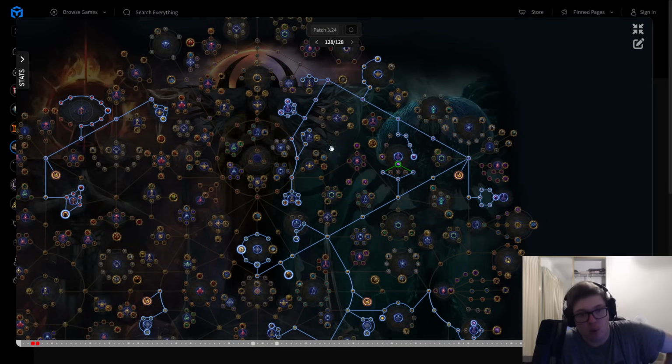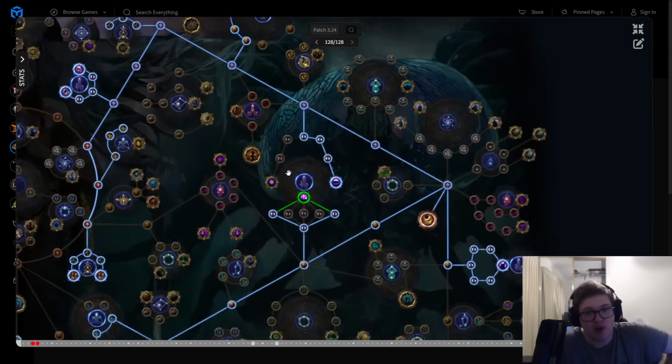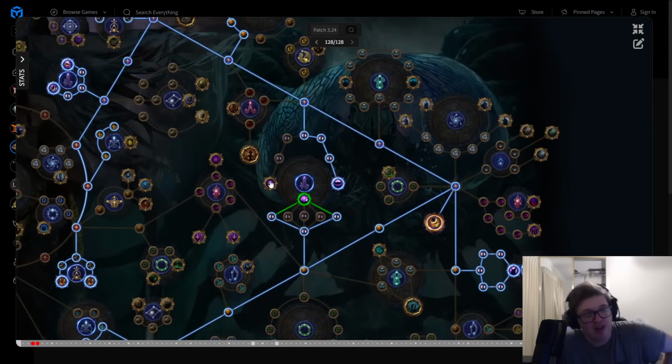It's very, very important. My overall atlas tree is pretty much taking all of the Legion nodes with a few exceptions. We're not going to be taking the chance to get generals because they suck. You definitely don't want them in your maps.